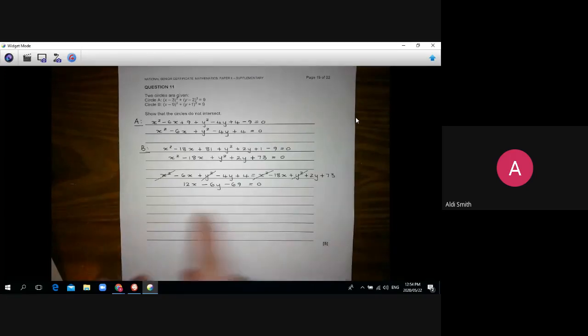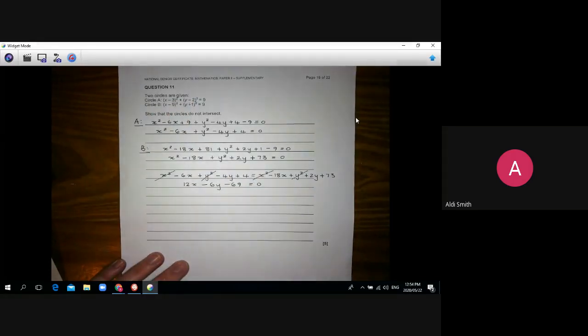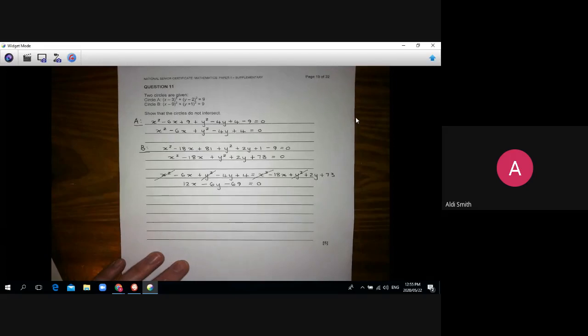And I mean, just to then substitute that into one of those two and then get to a situation where when you type it into your calculator, it gives you non-real answers. And that's what would happen. It'd give you non-real answers because there's no solution. This is not a very good way to do it.